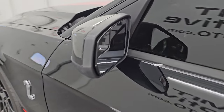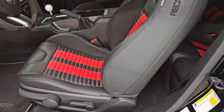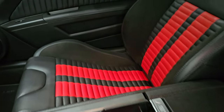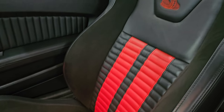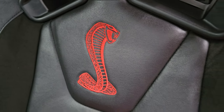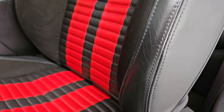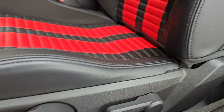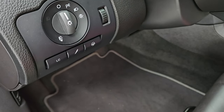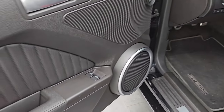Inside, you do get those Recaro Shelbyman leather and Alcantara suede seats with the Colorado red accents. You also get the Cobra logo stitched into the backrest and Recaro stitched into the side. Side curtain airbags, no major rips or tears or wear on that seat. Driver's seat height adjuster, factory floor mats. It does have launch control, selectable dampers, and different steering controls. Auto headlamps, power windows, locks, and mirrors — everything's in really nice condition on this car.